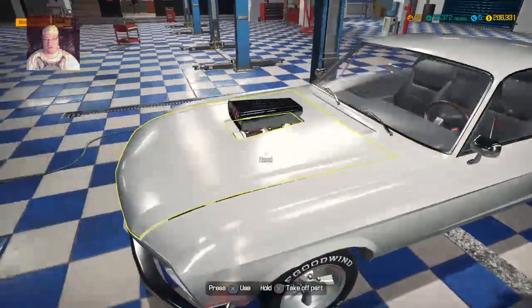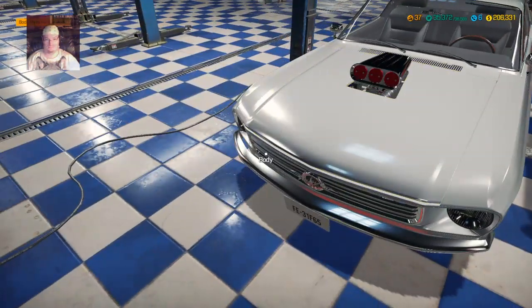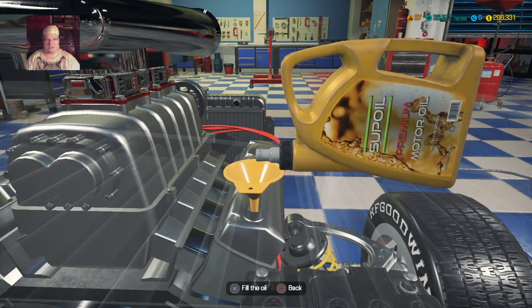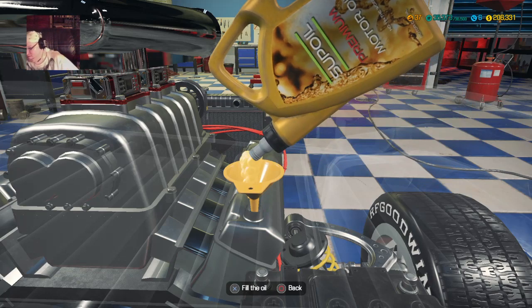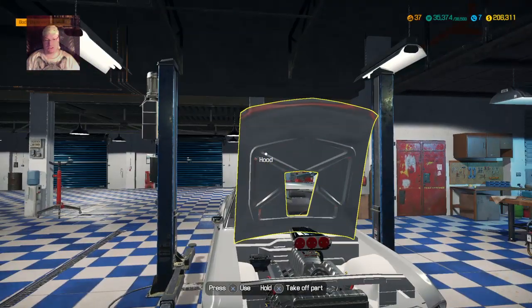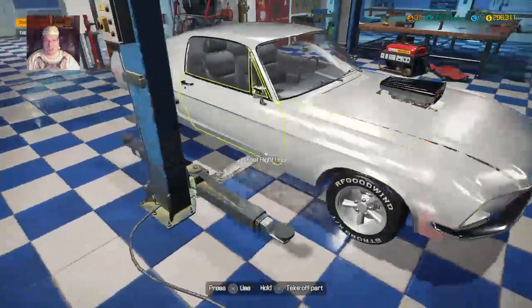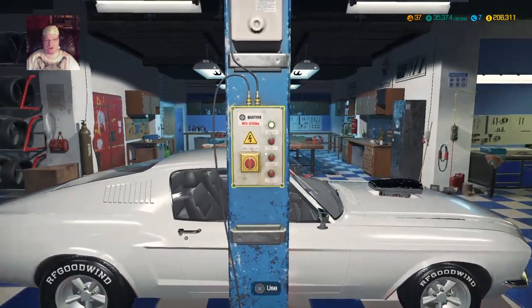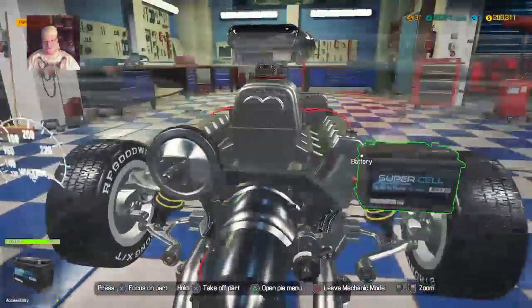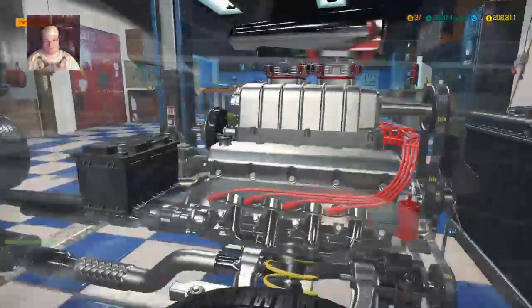Huh. Okay, well. Oh, hold on. There's one thing I forgot. I need to put oil in the engine. I always forget that. Okay, we got oil in the engine. Did I put the drive shaft in? Yeah, I put the drive shaft in. Drive shaft, transmission, everything should be in there.